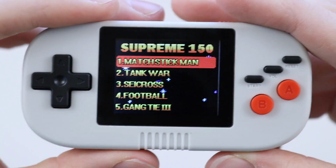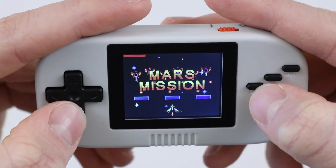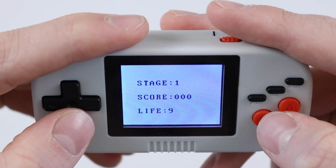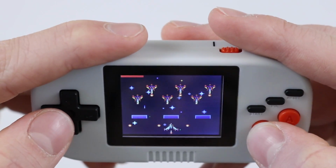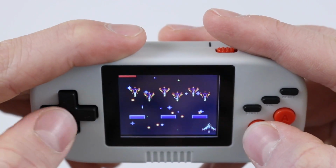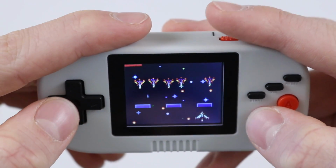And bear in mind as well, this is 15 quid. Mars Mission, that sounds quite exciting. Oops. Oh, so I guess you're shooting the enemies on this one, maybe? What do you have to do on this one? Oh, okay, yeah, so you do destroy it.